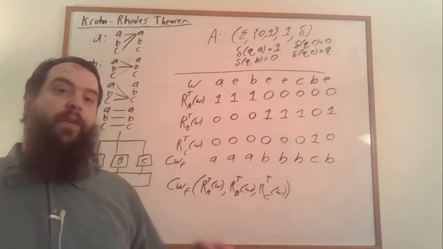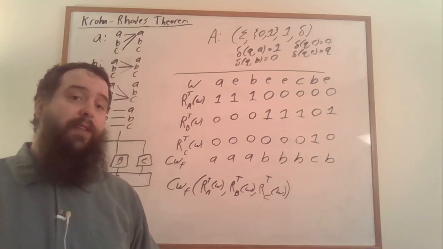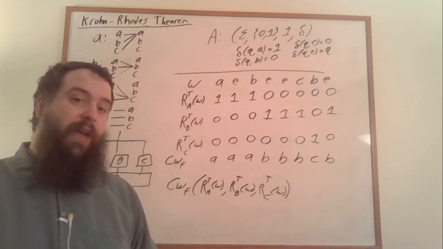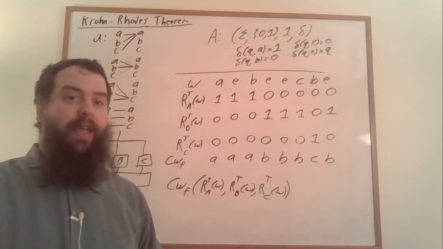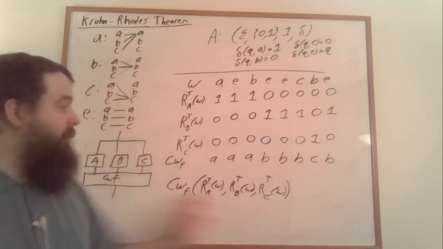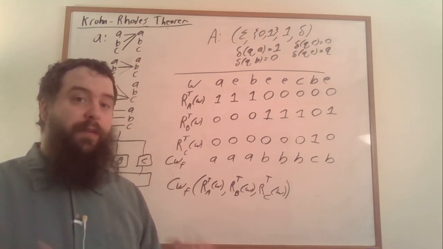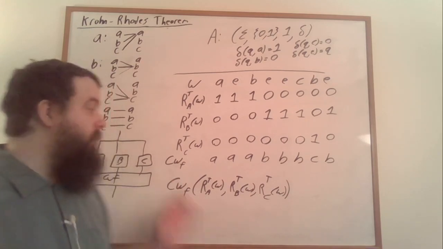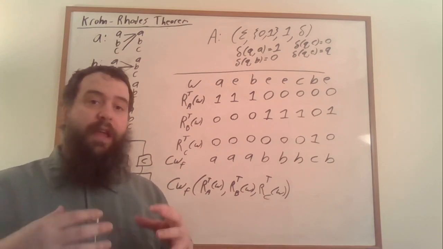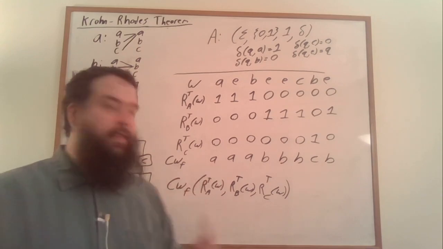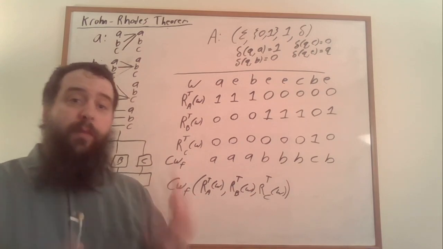So what's next? Well, I'd like to talk about arbitrary regular functions. What happens if we have a regular function that isn't causal? What happens if we have one that isn't length-preserving? What happens if we have one that's neither causal nor length-preserving? All of these generators are causal and length-preserving, so any composition of them is going to be causal and length-preserving. So what sorts of new generators do we have to add to our generating set in order to be able to compose, and again this is like a multivariable sort of composition, in order to be able to compose to produce arbitrary regular functions?